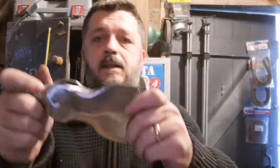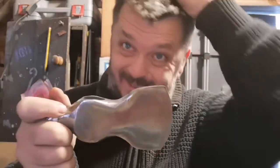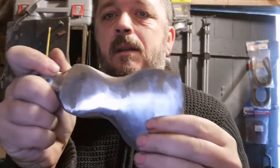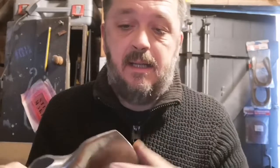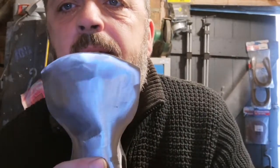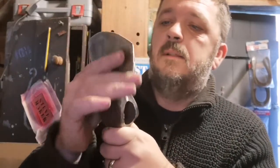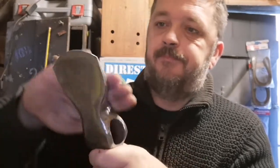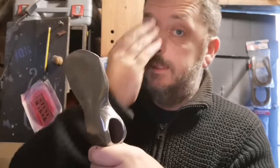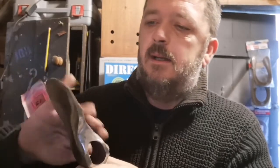Right, so I've got it up to 120 grit using the sanding wheels on the angle grinder. That's as high as I can go with the angle grinder because I don't have any finer grit for it. But up to now, when you shake it in the light, you can see all the marks, but I'm actually really impressed with that. I didn't think it had come up so well, so quickly. Not entirely sure what to do. I'm probably jumping the gun a bit here, but I think I'm going to go to a bit of wet and dry and see if I can at least get any scratch marks going in the same direction. So I'm going to set up and get on with that now.